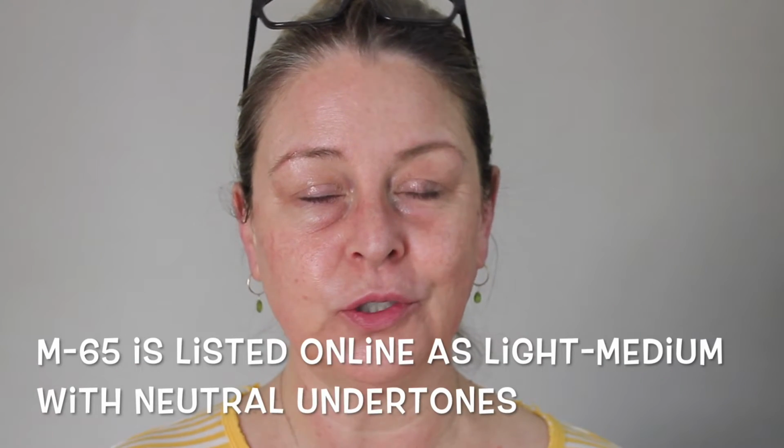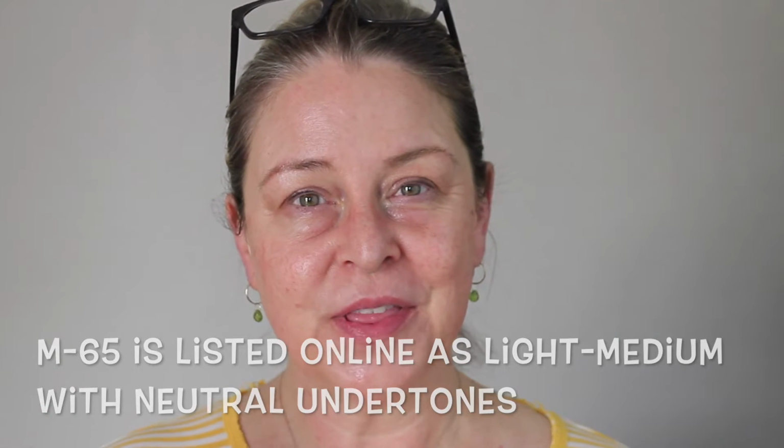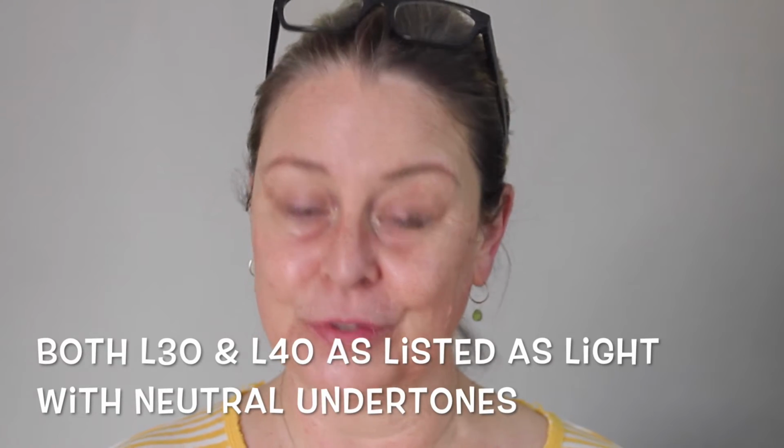I started at 1, which I thought would work for me. I think it was M65, which is supposed to be a neutral. It was pretty dark and pretty orange. This line runs orange, as far as I can tell. I did come in with 2, and that is L40 and L30.